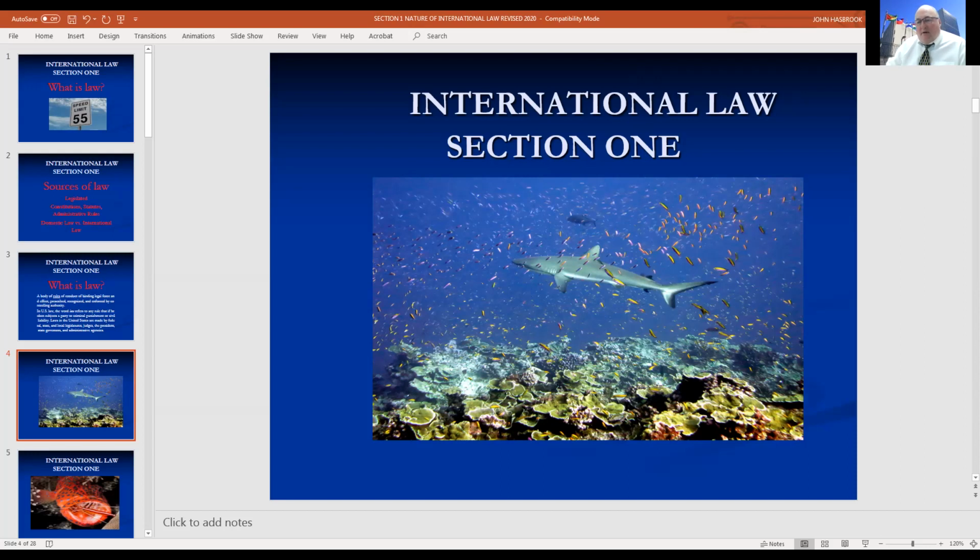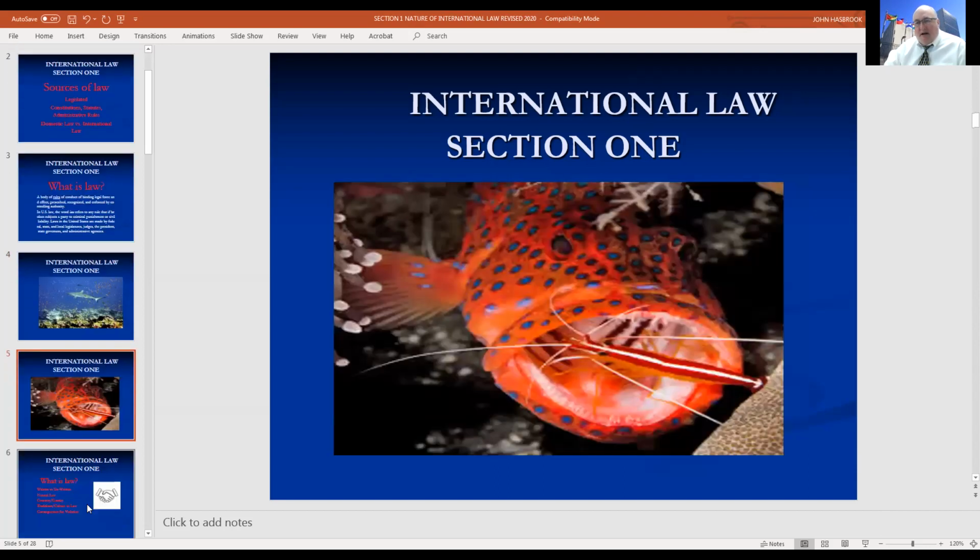But there's another way that law, in a sense, is created, and that is through natural law, like the coral reef, through mutual consent. So let's go to my next slide here. And again, we're on the coral reef. So here I have a picture of a fish and a shrimp. The fish is what's called a grouper. In this case, it's a blue spot grouper. And the shrimp is in the fish's mouth. Not because the fish is eating it.